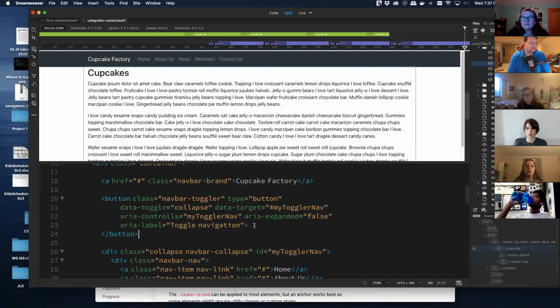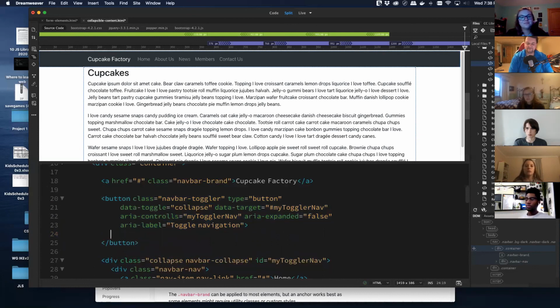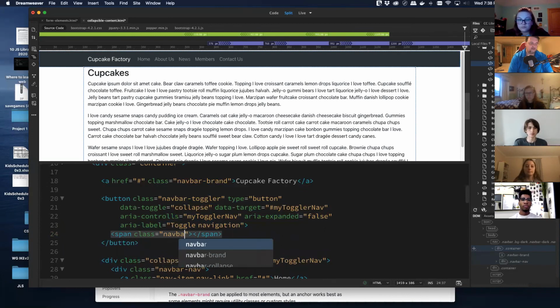So inside the button, this is the opening tag, this is the closing tag. So inside here, we have to put a span. And the span has to have a class of navbar-toggler-icon.